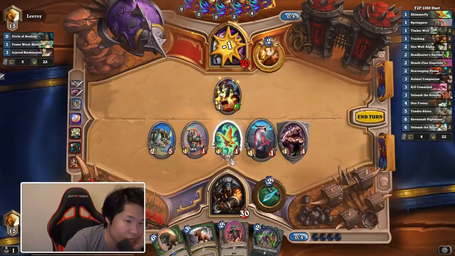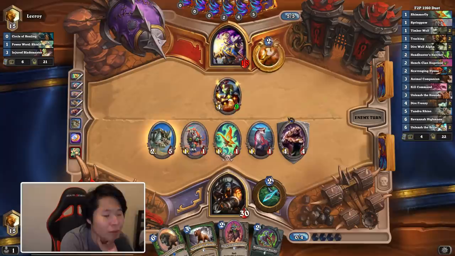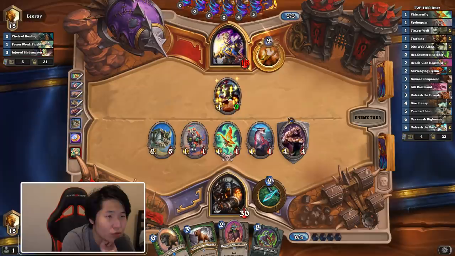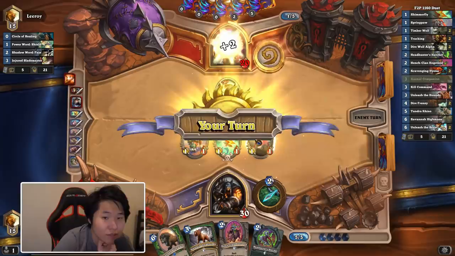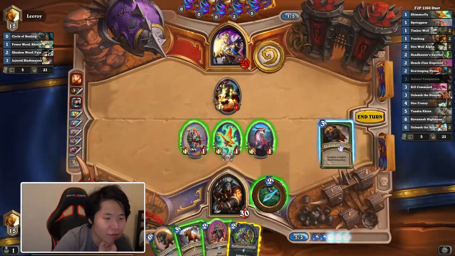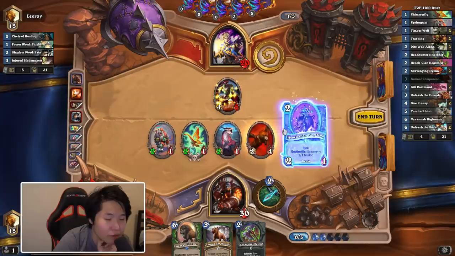Imagine if you gave it taunt. This deck doesn't run silence, hard removal, or weapon removal besides RNG ones. That's fine. Now we can actually kill this. Are you gonna give me Leok this time? Mischa would be really bad. Nice, that's what we needed.